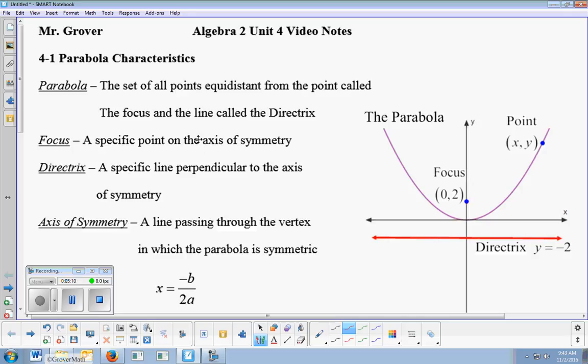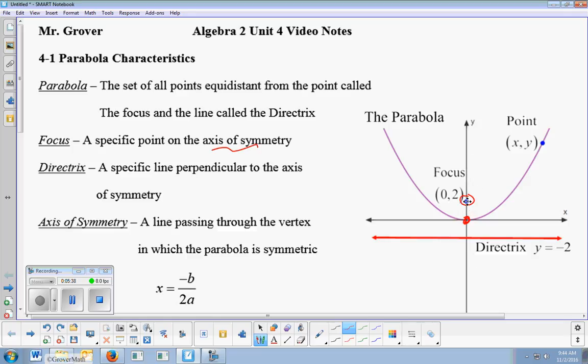So the focus is a point on the axis of symmetry. Now this is using the phrase axis of symmetry. So let's talk about the axis of symmetry. This is probably a term you're familiar with, that a parabola is symmetrical, meaning you could draw a line right smack down the middle of it that makes it a mirror image of itself, a line of reflection where it would fold onto itself. That's the axis of symmetry. The vertex is on the axis of symmetry, and so is the focus. The focus and the vertex are both located on the axis of symmetry.